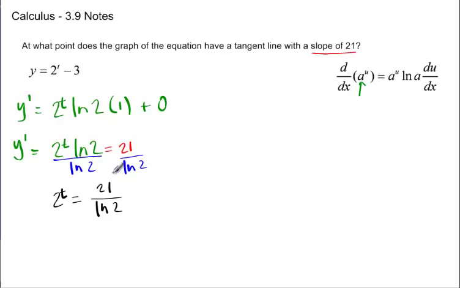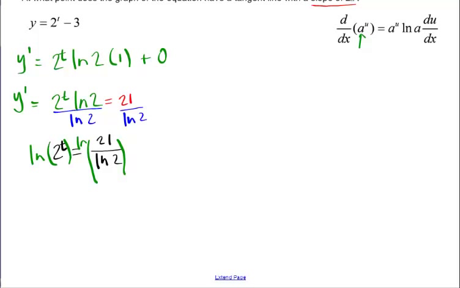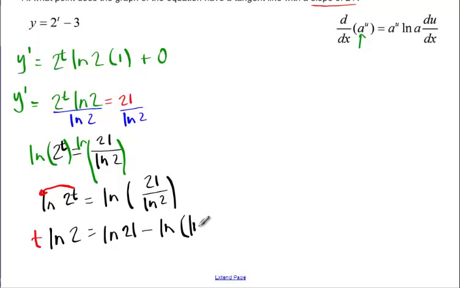And then how do we get it out of this? Let's take the natural log of both sides. And so this is a trick, and it's a little bit of an interesting trick, but we're going to take the natural log of this side, and we're going to take the natural log of this side. What that does is allows us to manipulate the t in the exponent. So I've got the natural log of 2^t equals the natural log of 21 over the natural log of 2. Don't panic. It's all okay. Well, inside a natural log, you may or may not remember, but that t can come out front. And so when he does, what we end up with is t times the natural log of 2 is equal to, and remember, if you've got numbers inside, they can subtract. So this would be natural log of 21 minus the natural log of the natural log of 2.